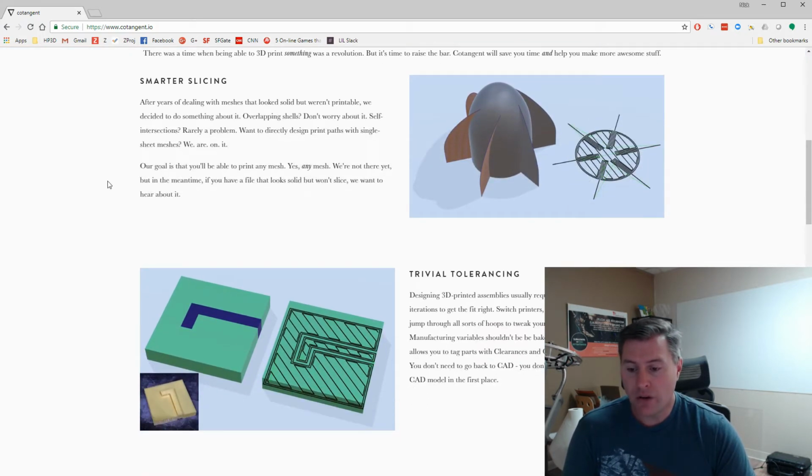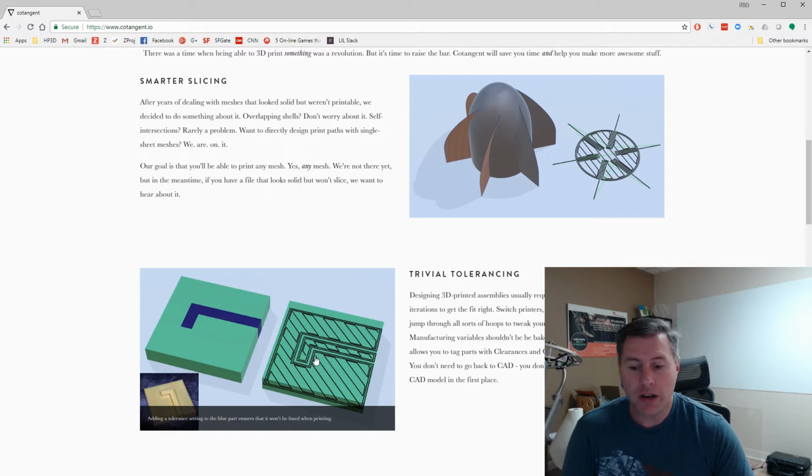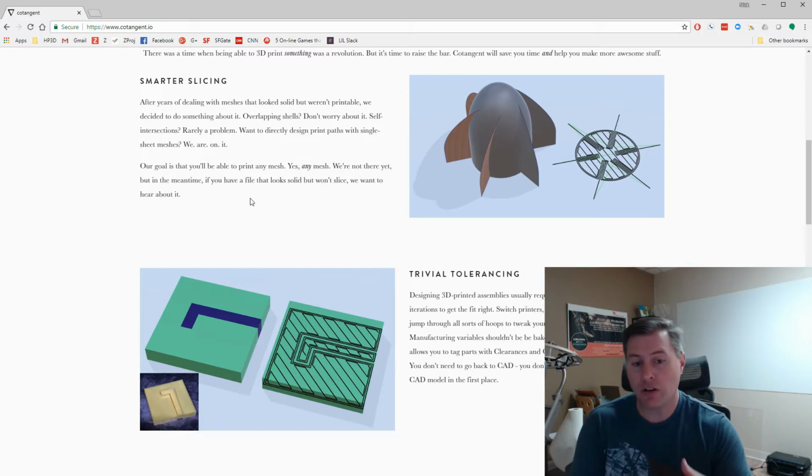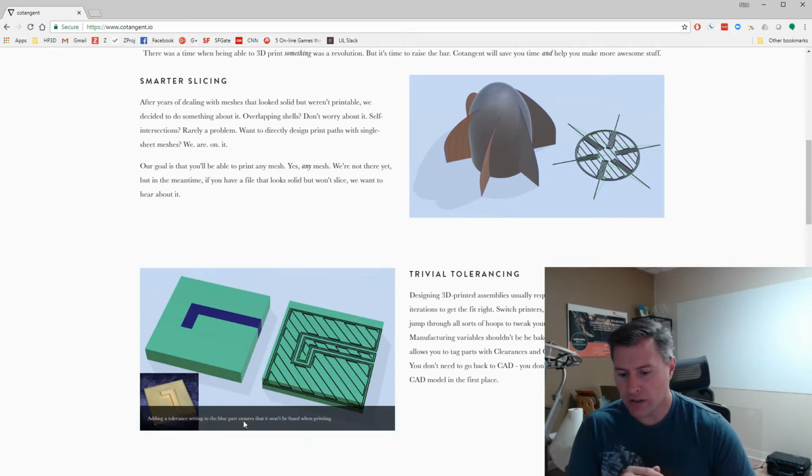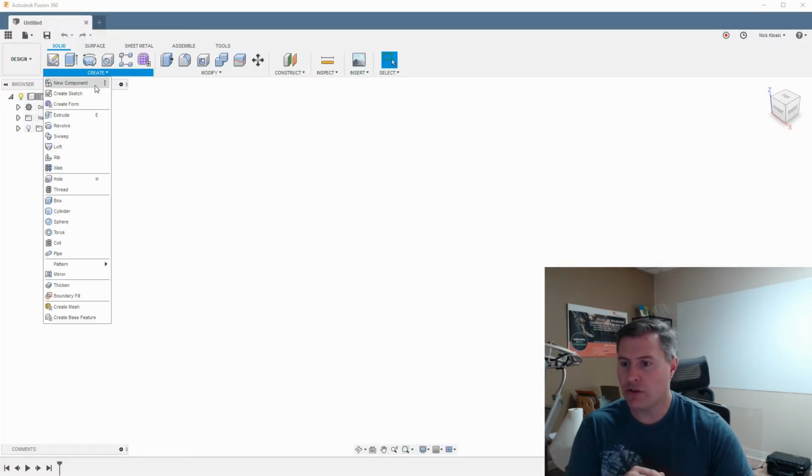Eventually this will talk about creating tolerances for parts when they interface with other parts, and doing that automatically. As an example, inside of Fusion, I could draw something here.